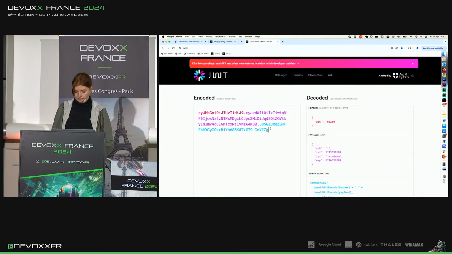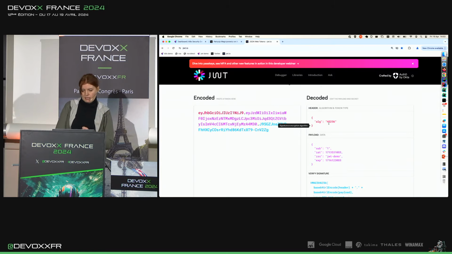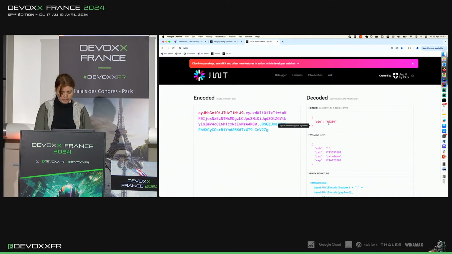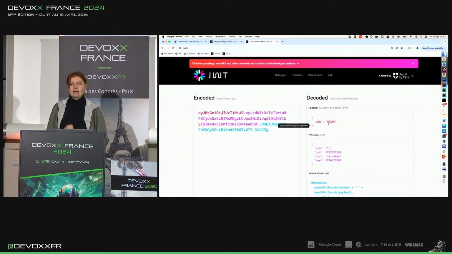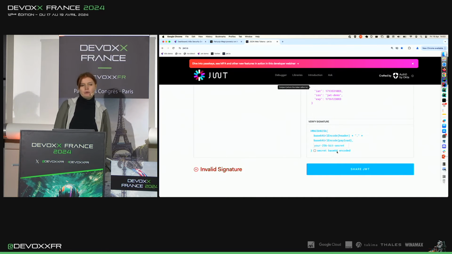If we see the content of this token, we see that it uses the HS256 algorithm, HMAC with SHA-256. This means that this is symmetric cryptography. With symmetric cryptography, it's enough to find the secret with which this token was generated.